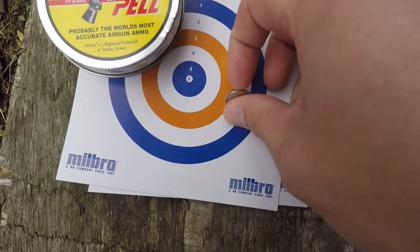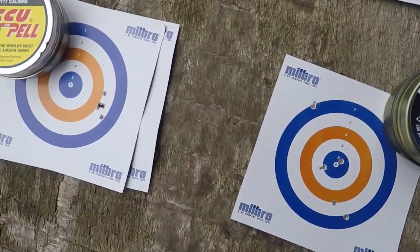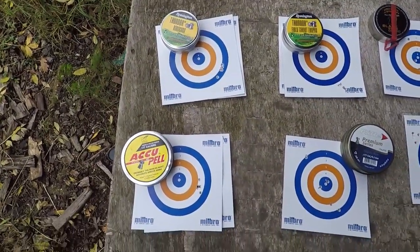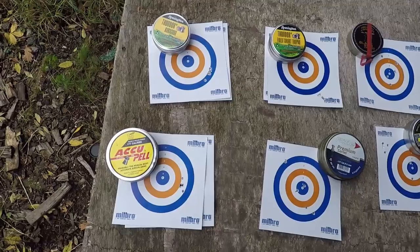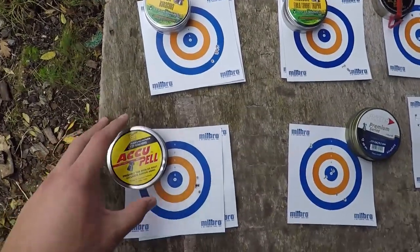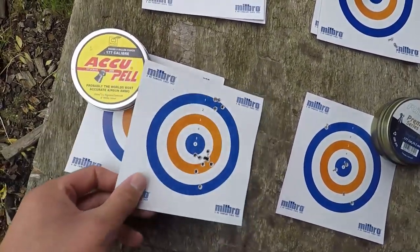So what I did to be extra cautious with this, as we want to make a proper job of this even with the weather, is I then did a full mag off screen to determine which pellet groups the best. And again, the wind did pick up a little bit, and unfortunately we've got to take our shots while we can, because we don't want to stretch this one out for another month like it took us with the Milbro Sportsman. So I did a full mag after this, and here's the Acupels.